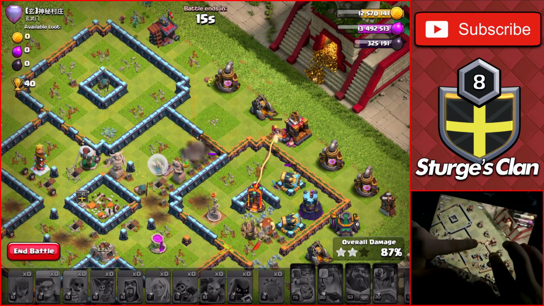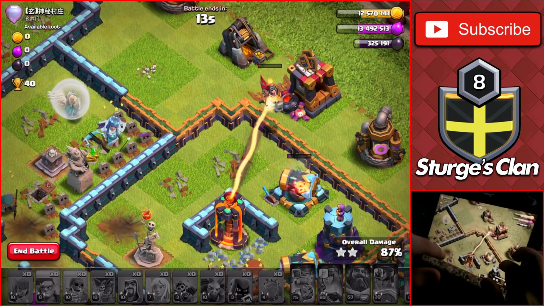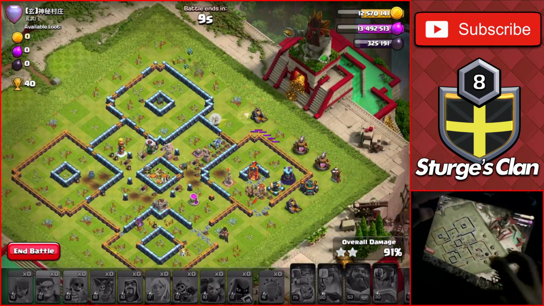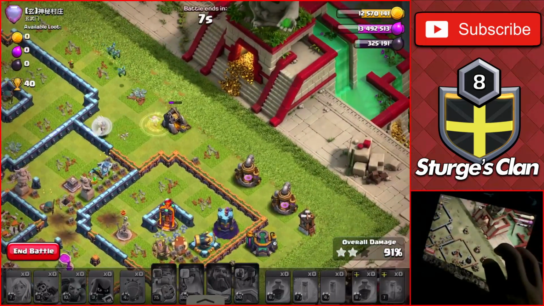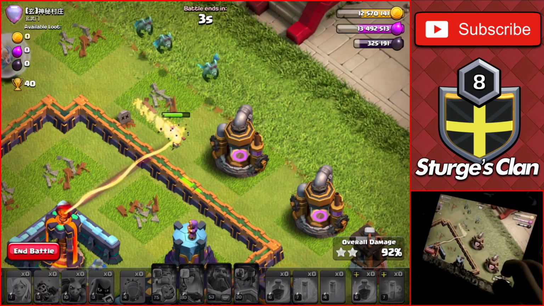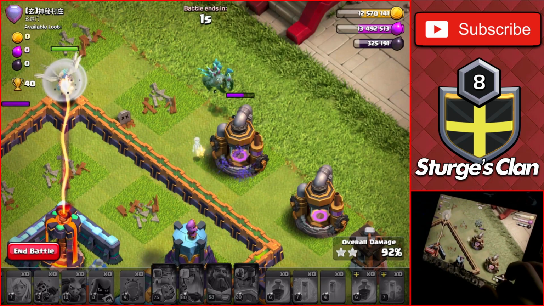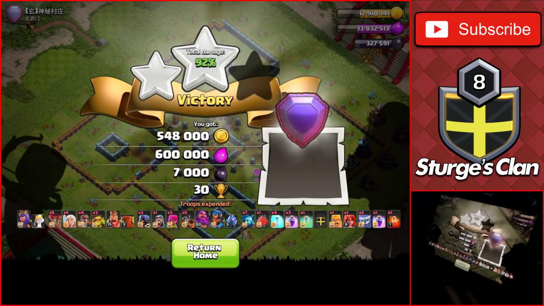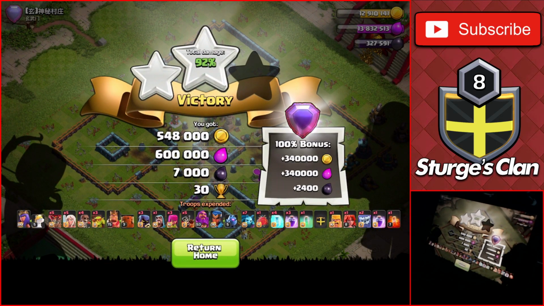That Dragon Rider will do a little bit of work to that cannon, and he will take it down before he goes down himself, taking down a barrack as well. 10 seconds left, and we'll see what else we can do on this one here. We should be able to take down one more collector before the time runs out. Take down a couple more hits. Never mind, we get around a 92% 2-star to end off this second attack here. Not too bad. Let's head on to another one.